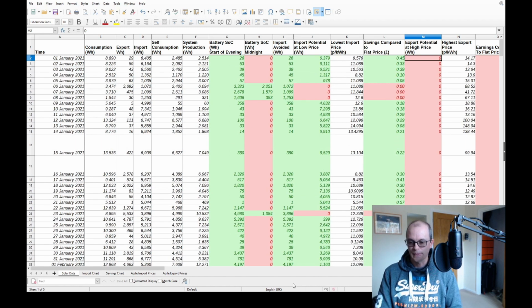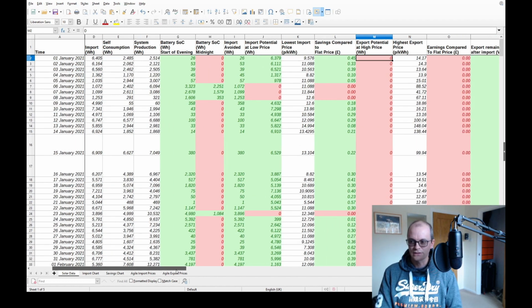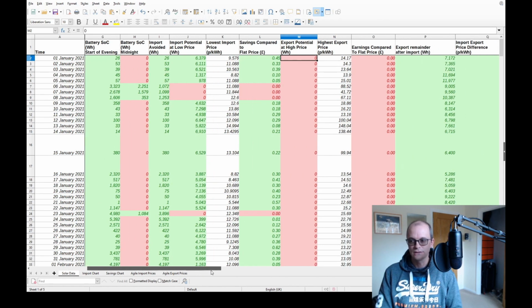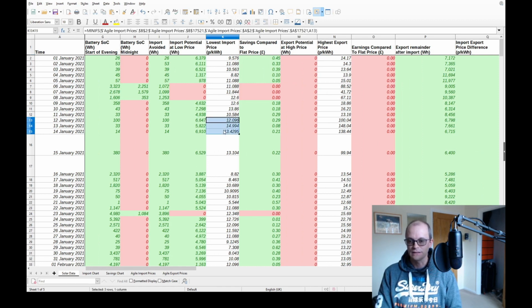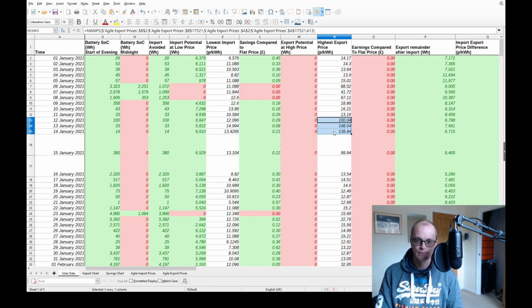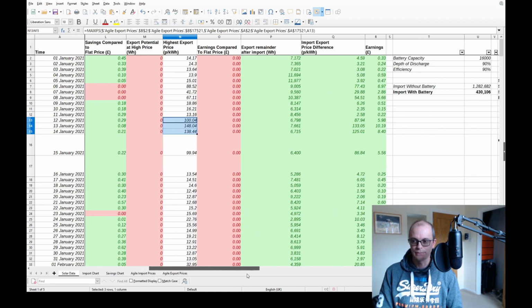But there's more. That's just charging up the battery needed to meet our own demand. We've got a difference in the price. If you have a look at these 3 days in January, for example, you're getting paid over £1 per kilowatt hour to export that electricity. So it makes sense to import electricity at this cheap price and export it at this expensive price. And it's essentially, you can get some money for that.